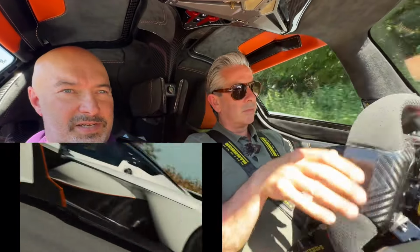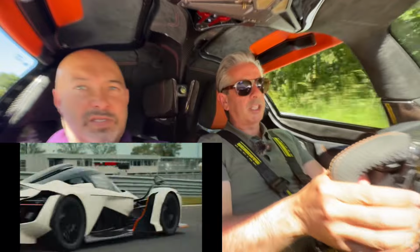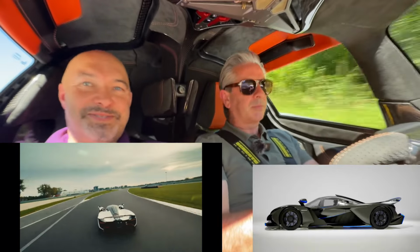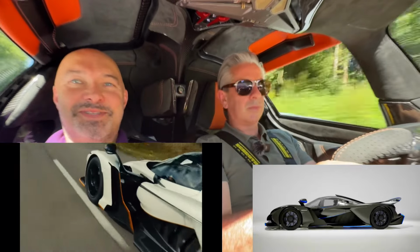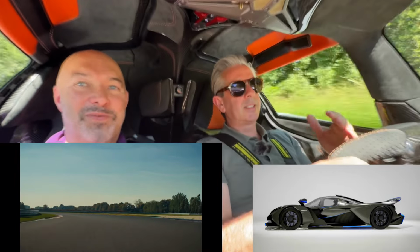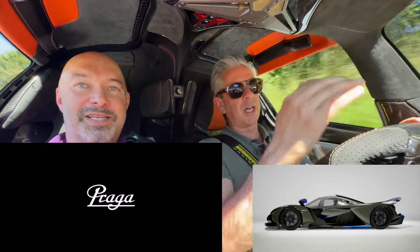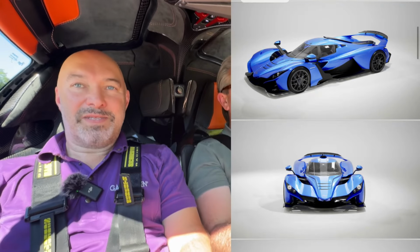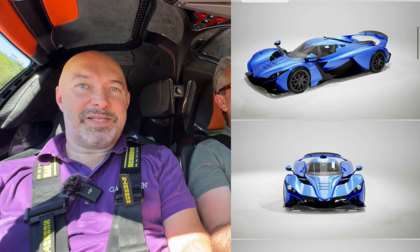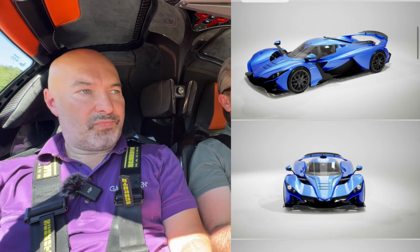I know they said from your event yesterday you can have carbon. Yeah, you can have exposed carbon. We've got a full configurator, so there's all different accents and things you can have put on the car. You can have two-tone colour combinations. You can have exposed carbon. There's a wide variety of what you can and can't have. The configurator is quite extensive with the options you've got, and you really can mix it up.